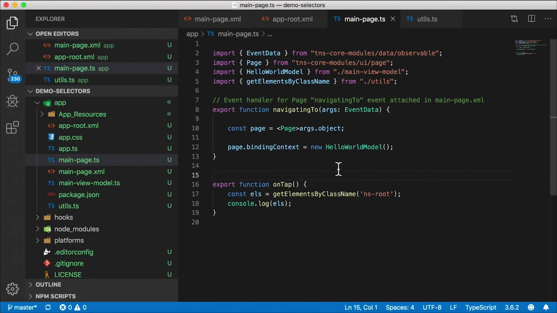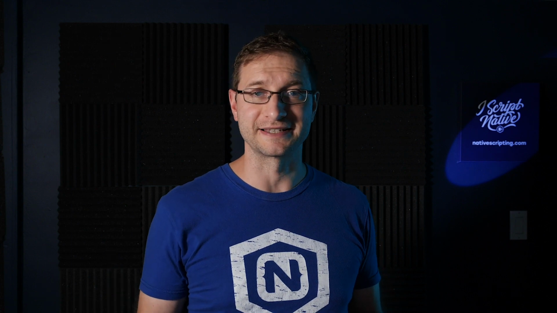If there was an element with an ID that's not the child of the page, this function would not return that. I won't bother going through creating that function. It's just going to be very similar to this get elements by class name function. All right, I hope that helps some of you out. And of course, you can extend this not only to use CSS selectors, but other attribute selectors as well. All you got to do is just modify the logic of that function a little bit.